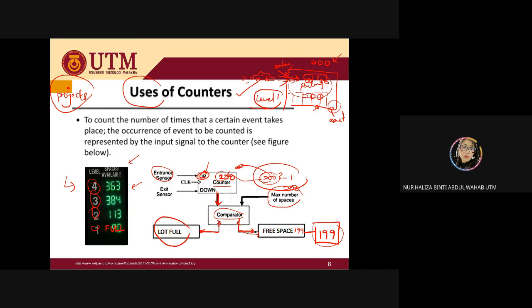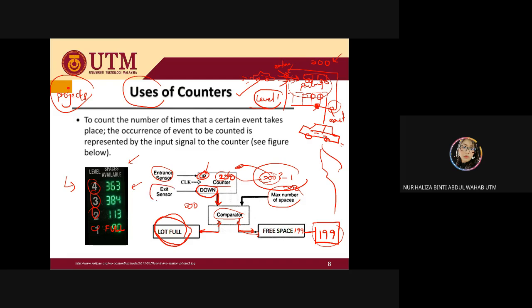Suddenly, let's say you already have full 200, then there is 1 car coming out. So this car is coming out, and then it's going to go there, and your sensor will count down.